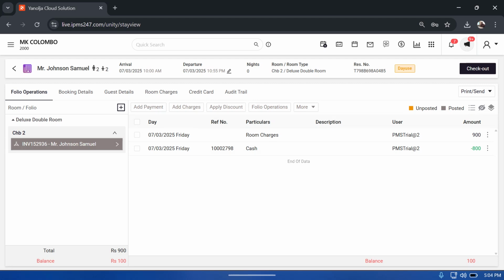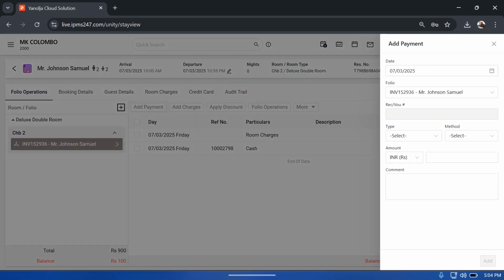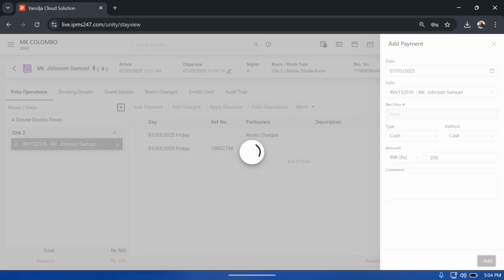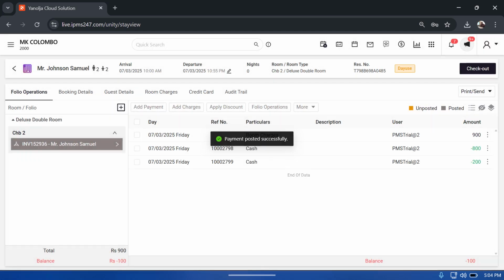So let's assume now this guest made another payment, add payment, and said let me pay my debt, cash, here. Maybe he paid 200. You know, the software automatically put 100 there because that is what he's owing. So 200, did that. You can see now we are owing him 100 rupees or dollar, whatever is your currency.